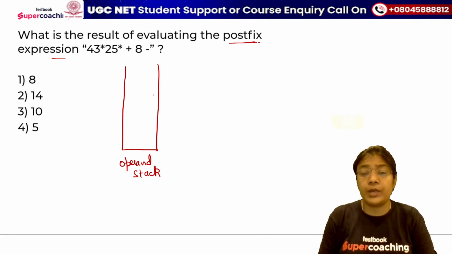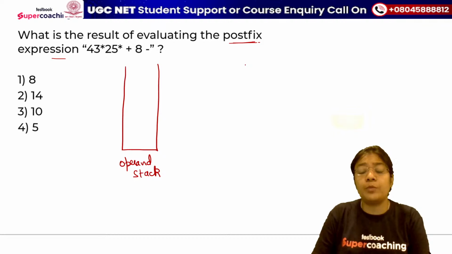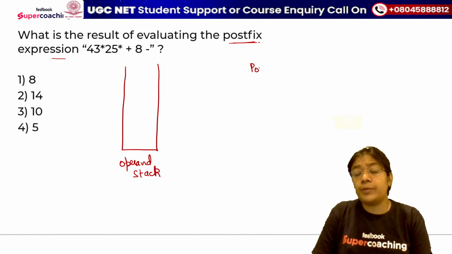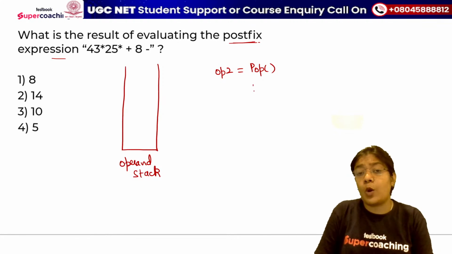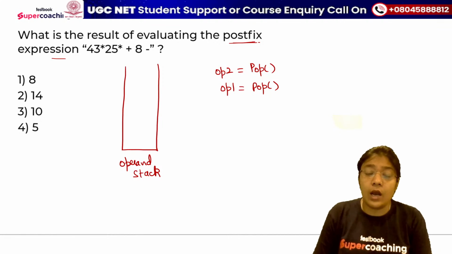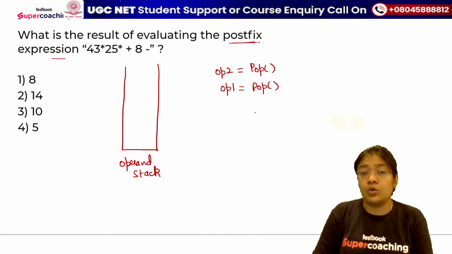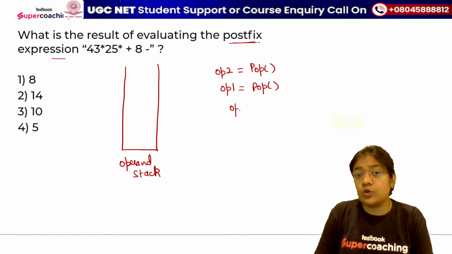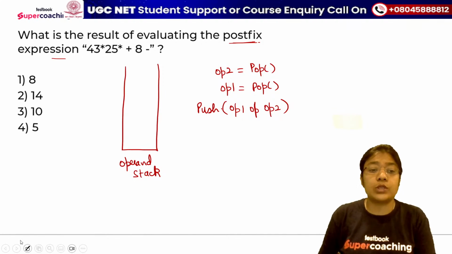किसी भी operator को execute करने के लिए, यहाँ पे binary operators दिए हैं, so two pop operations will be performed. So here first pop will be giving you operand 2. मैं detail में discuss नहीं कर रही हूँ. Second pop operation will give you operand 1. मैं detail में इसलिए discuss नहीं कर रही हूँ क्योंकि इससे पहले वाली video में हम already discuss कर चुके हैं. Just go through it, and after that you are going to perform the operation on the operands, apply operator on the operands, and whatever is the result, push it back in the stack. So I'm just going to follow those steps.